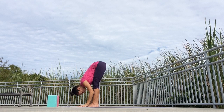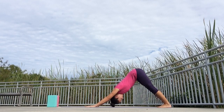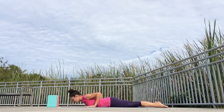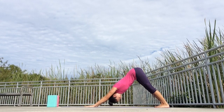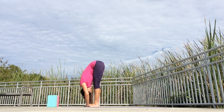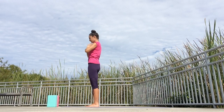Inhale, circle your arms down, around and up. Exhale, fold forward all the way down. Inhale, lengthen the spine, flat back, come up halfway. Exhale, lower down. Inhale, step your left foot out to the back — high lunge. Exhale, downward facing dog. Inhale, come to your plank. Option one: lower knees, chest, chin; or lower all the way down for the second option. Inhale, cobra. Exhale, lower down. Inhale, curl the toes under and push yourself back. Exhale, downward facing dog. Inhale, look forward and step your left foot in between the hands — high lunge. Exhale, step the right foot forward — standing forward bend. Relax the neck. Inhale, come up halfway. Exhale, lower down. Inhale, come up all the way. Exhale, join your hands together in front of your heart. Excellent — you did it!